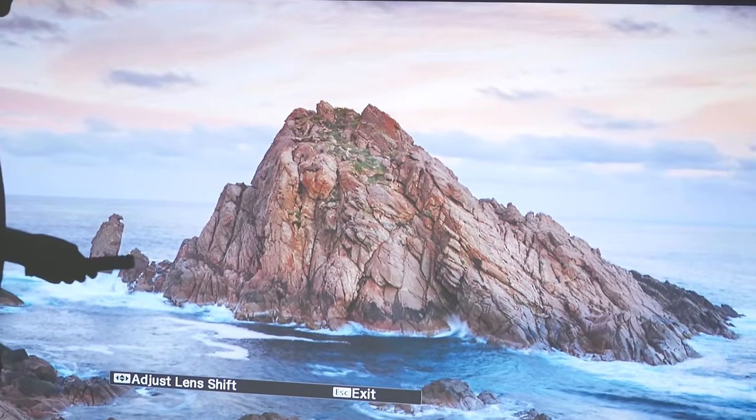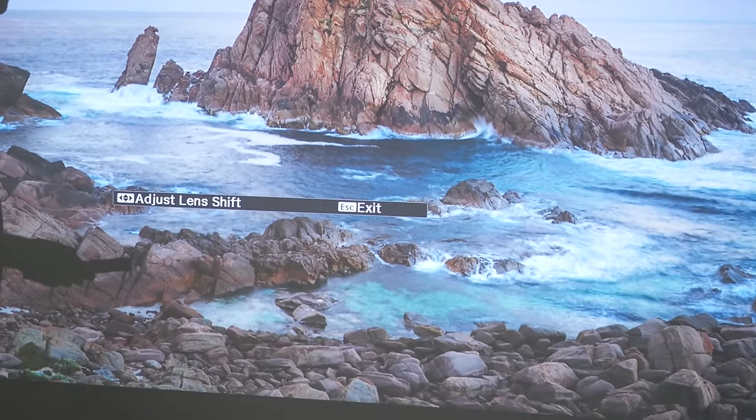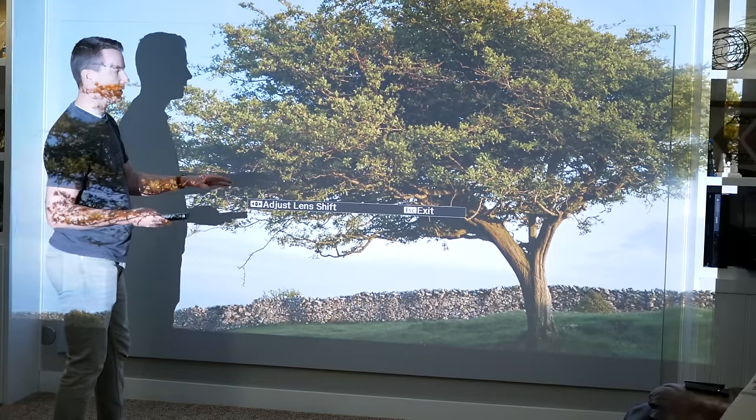So that's not an option with these larger ones because they use something else called lens shift. What lens shift is, there's a stationary lens in the front that all of the images come out of. That's the one we can actually see. But inside the machine, there's actually movement that can happen. There's motorized lenses, which is super cool. You can move the picture around, and that way you can adjust where your image sits on your theater wall. So you can have it go up, down, left, right. You can zoom in, zoom out.